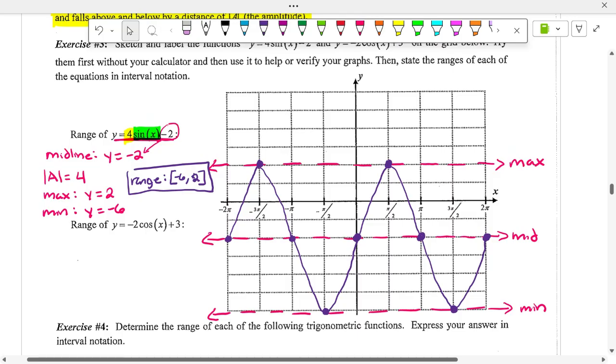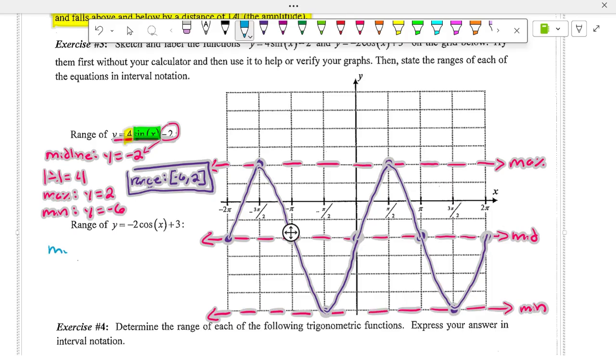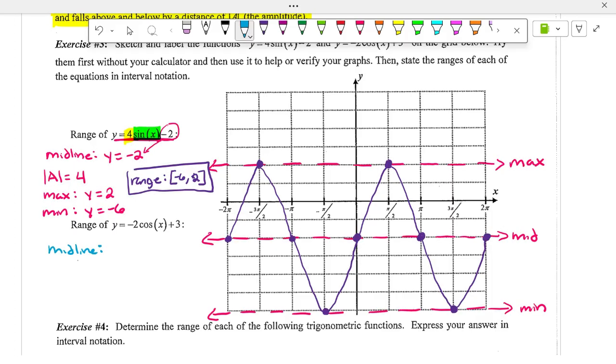Now let's do this cosine graph. First off, we're going to find the midline. So where is my midline based off of this cosine graph? Nope. It's whatever's being added or subtracted on the other side. It's the C value. So y equals 3. I'm going to go ahead and graph that. So it's right here, because y equals 3. Oh, sorry. For the midline, I was counting 3 up from that. Different graph. Okay, what's the amplitude?